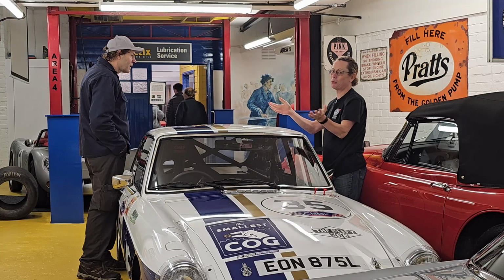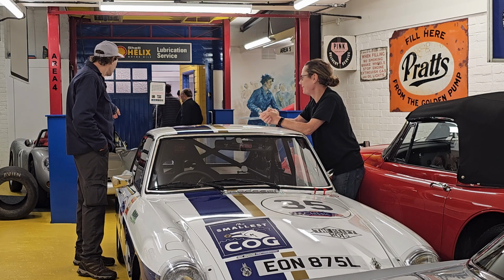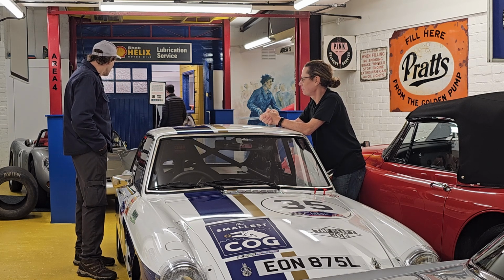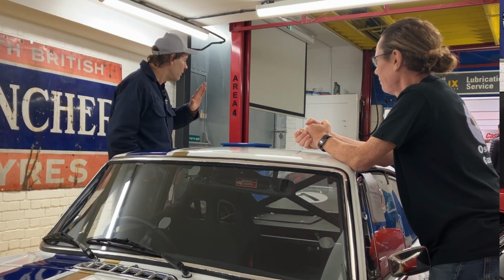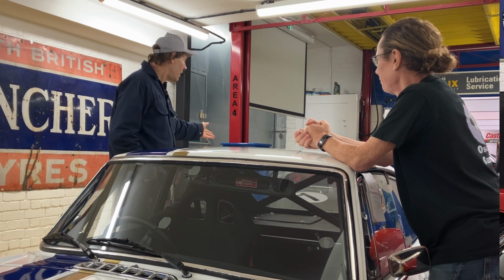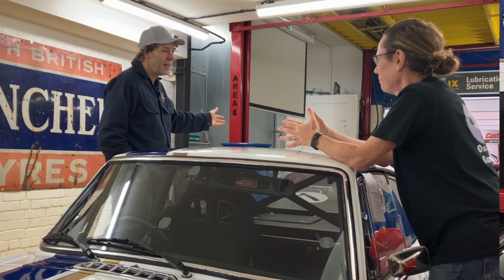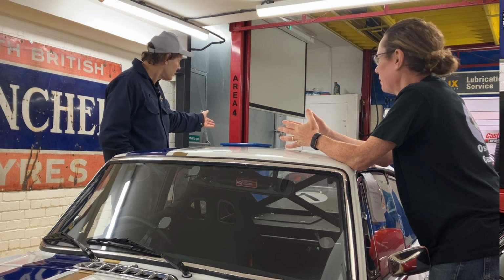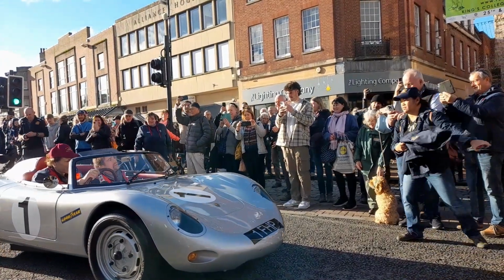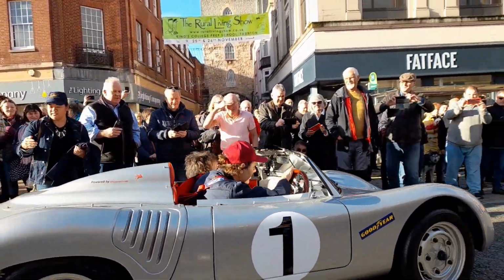Anyone who watches knows I love kit cars, so it's absolutely brilliant. This has a 356, the original sort of race engine in this car. This belongs to Roy Smith. He's had an absolute fortune spent on it. It's got 180, 190 brake horsepower. It weighs under 500 kilos. It is so much fun. It's a go-kart. Richard wanted to drive that around to the opening, and I said, Richard, I don't want it on its roof going down Hammond Street. So I said it's best for me to drive it.